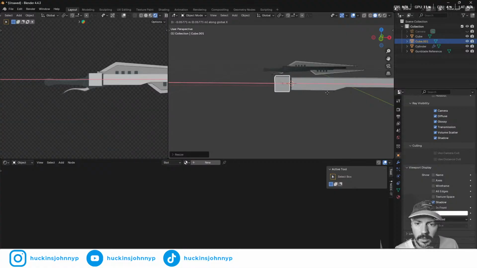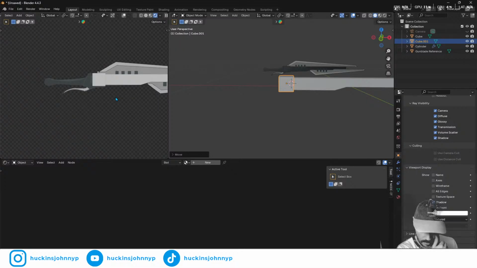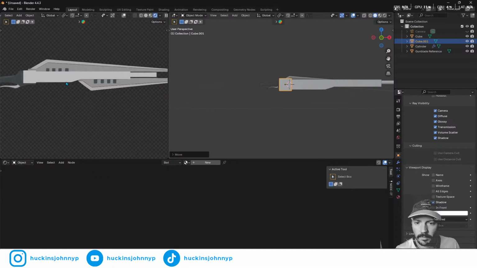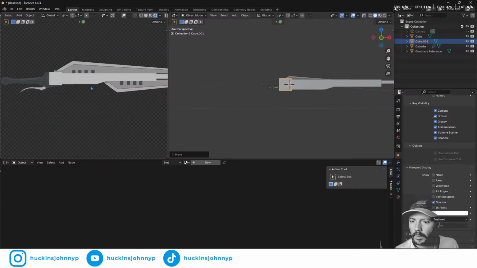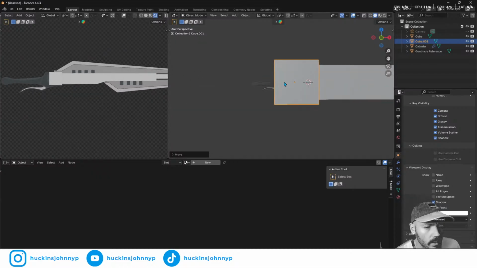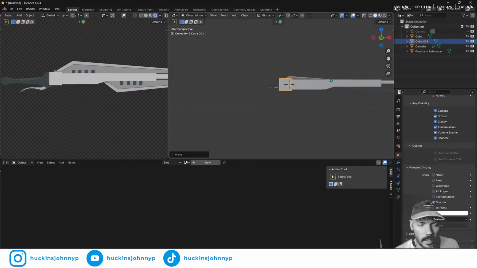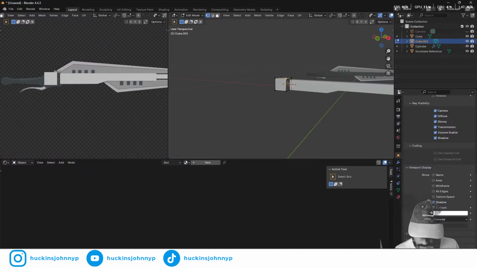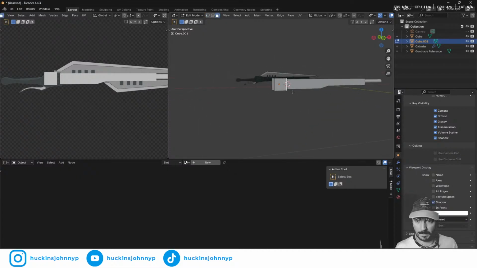GX, and if you're watching the vertical stream, you'll be able to see at the bottom of the stream my rendered view, which is very helpful for what I'm doing right now. We want this to line up. I'm going to bring this back, GX, to right about there, and then I'm going to hit in edit mode 3, grab that face, GX, and we're going to bring this forward.